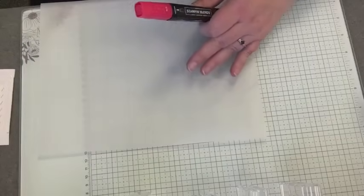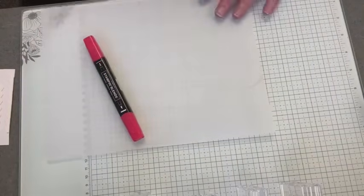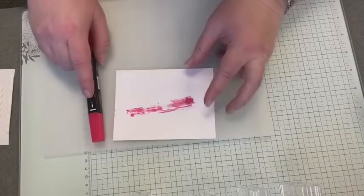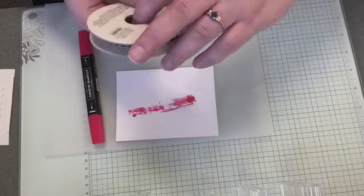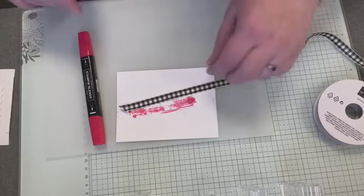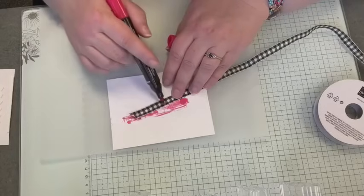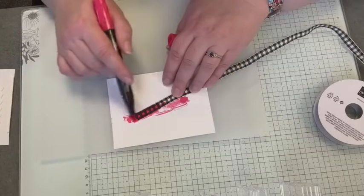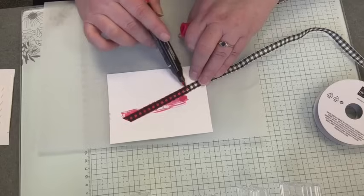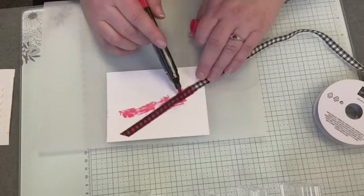And we're gonna start with our ribbon because I need it to dry a little bit. So I'm just gonna grab the paper I was coloring with earlier when I colored my ribbon, and I'm gonna grab a piece of this black and very vanilla ribbon, and I'm just gonna color it. So this is the Sweet Sorbet Blends, and I don't want it to be vanilla because I am going to use a basic white, and I just don't think the vanilla part would work for my card. So I decided to color it Sweet Sorbet.